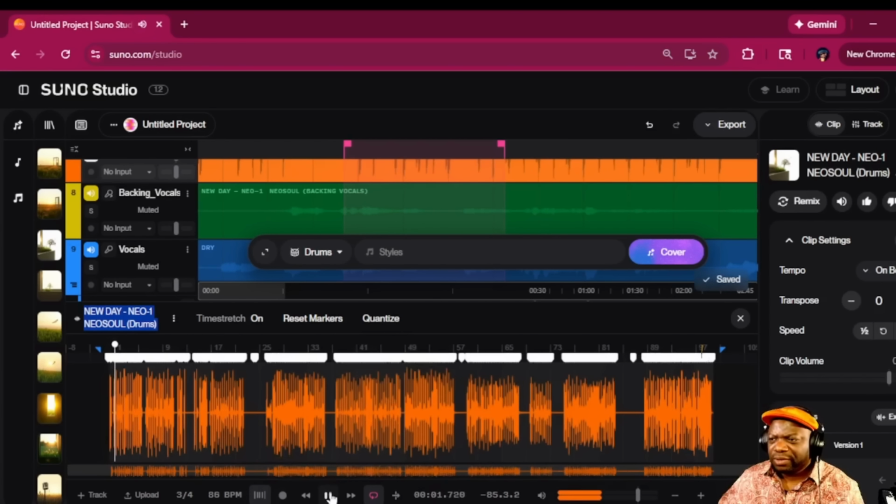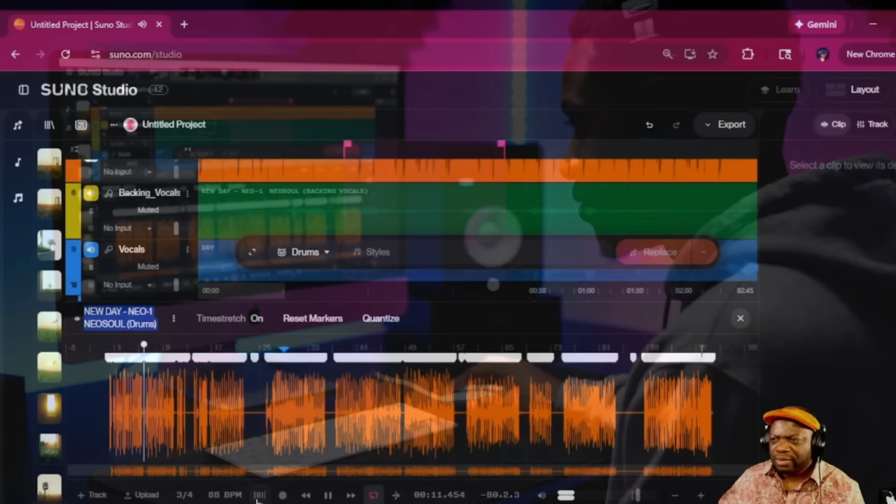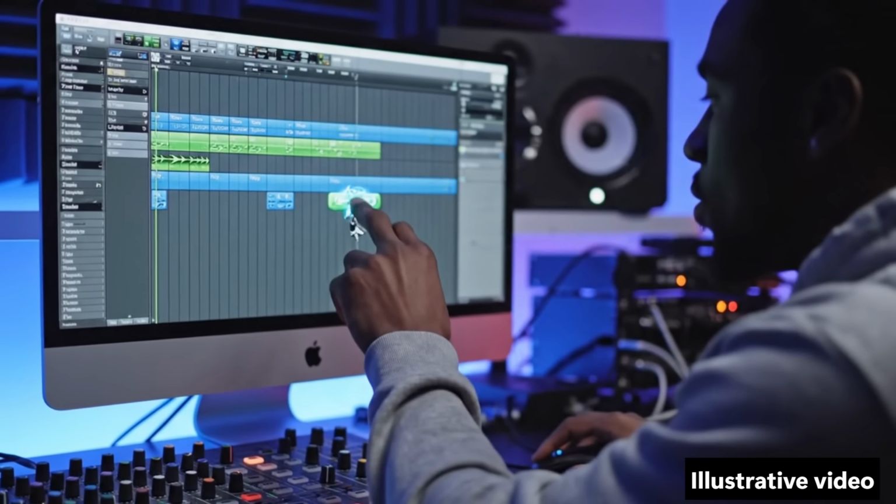Quantize snaps those notes into a rhythmic grid so they line up with the beat. So, in plain terms, think of it like auto align for rhythm. You play a messy beat, you play a messy note. Well, Quantize straightens it out so it matches tempo. What it actually does is it moves notes earlier or later so they sound right on rhythm.